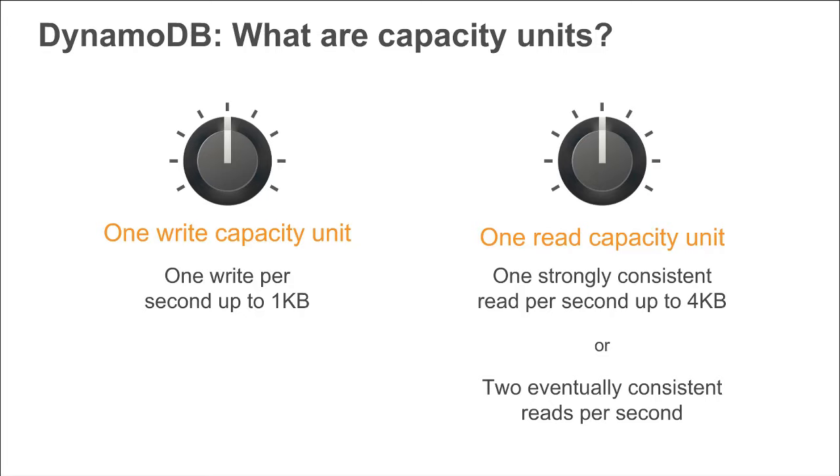Similarly, on the read capacity units, one strongly consistent read can read up to 4 KB, or 2 eventually consistent reads, per second. So you can choose based on your application requirements whether you require strongly consistent reads or eventually consistent reads. Even between the two, we are talking about maybe a sub-millisecond or a second latency difference. We are not talking about an order of magnitude of a few seconds or minutes or something like that.